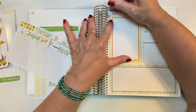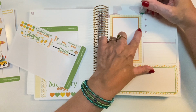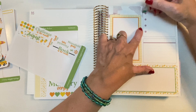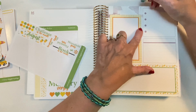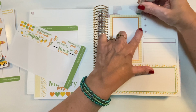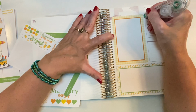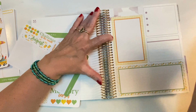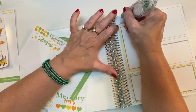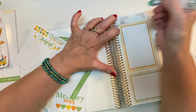Now, I don't really need to do this whiting out because this color is so pale, but this is a cool tone here on the book, and it doesn't really go with the warm tones. It's not a huge deal, but I'm just whiting it out to keep it all the citrusy tones. Maybe I will white out just this little part up at the top, and that should do it.